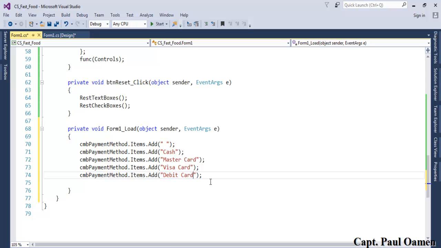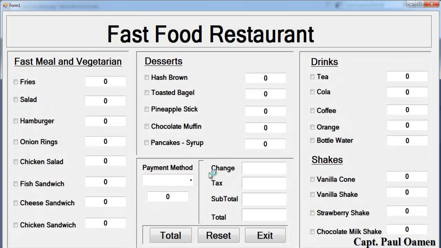There. So if I run it, what will happen is this should appear on the combo box right there guys. See that? Okay, that's fine.